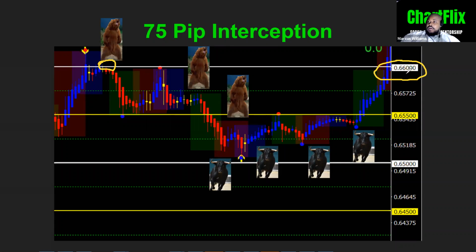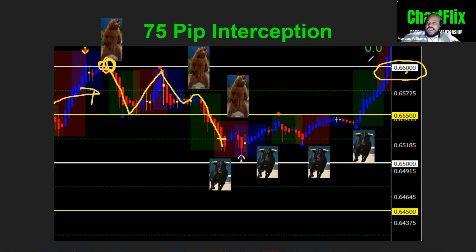So you have 0, so this is a 100 line. Over here, because we read the price from left to right, the bears break this 100 line. They hit the 50 and they pull back, just like I told you, but we're not focusing on the 50 pip pullback, I just want to show you that that's what happened, right? And so they finally break the 50 right here, and they begin to hesitate around the 75 pip line.